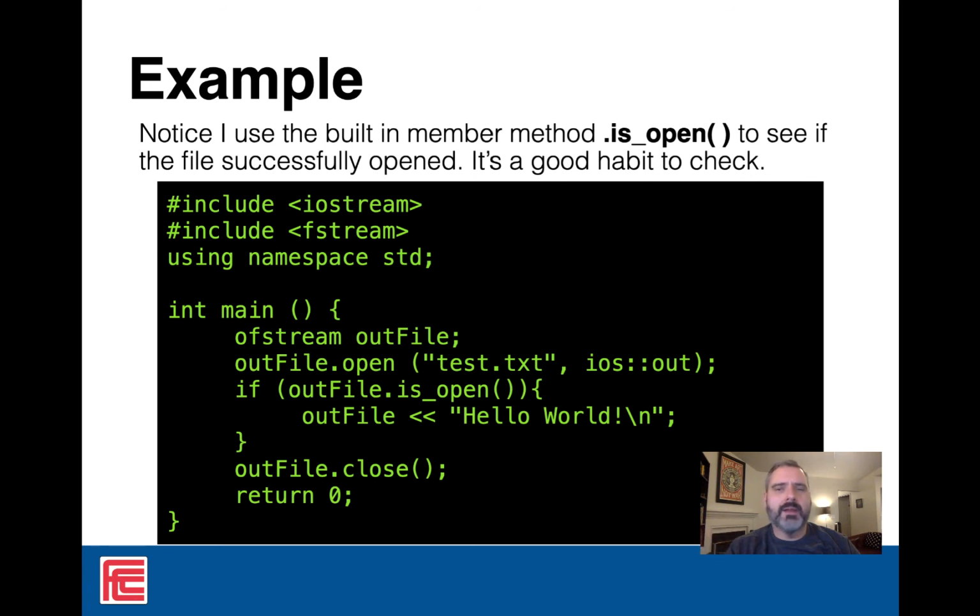There are a few reasons why you might not be able to actually open a file. If the file doesn't exist, I'm not opening a file, I'm creating a new one. So really it doesn't matter whether this file exists or not, I'm going to create a new one. But what if I can't create a new one? What if I'm so low on memory we can't do it? What if I don't have permission to write to the directory that I'm trying to write to? So there are a few reasons why that might not work. So it's helpful to put in a gate to say, hey, if this is open, then go ahead and write to this file. If it's not, then I'm not going to bother with potentially getting an error because I tried to open the file, but I couldn't open it for some reason. In other words, I couldn't create a folder here. I couldn't create a file here.